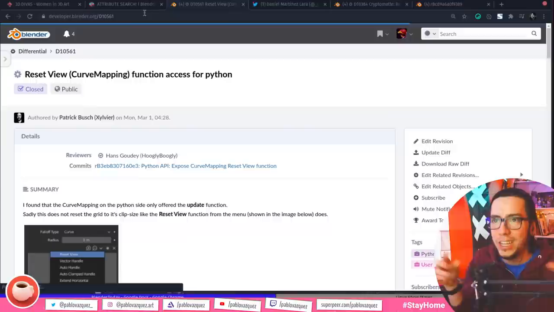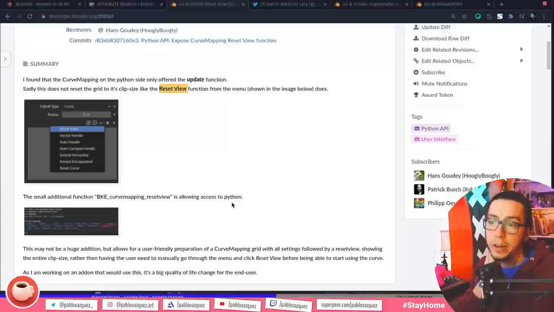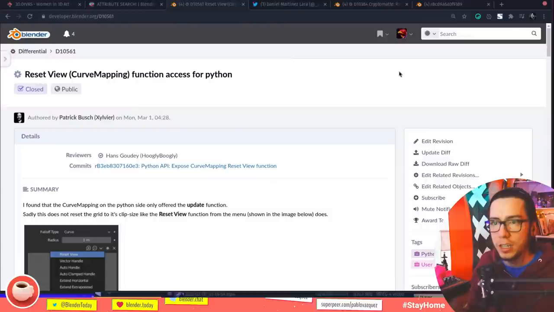If you're an add-on developer, there is this patch by Patrick Bush that made it so the reset view is available for add-ons, so they can also use it. It's not for a lot of people, but if you're using curves in your add-on, this might come in handy. And that is all. I think I'm wrapping up the section. Yes.